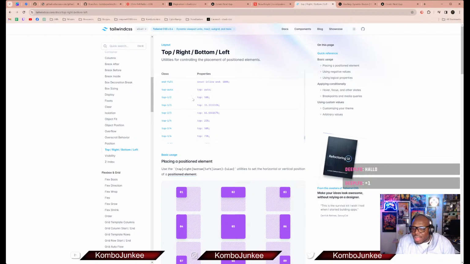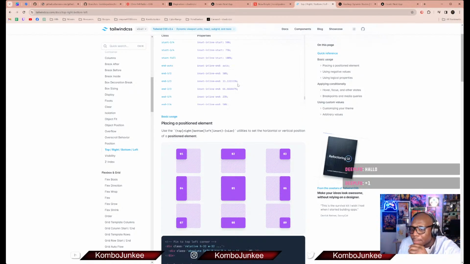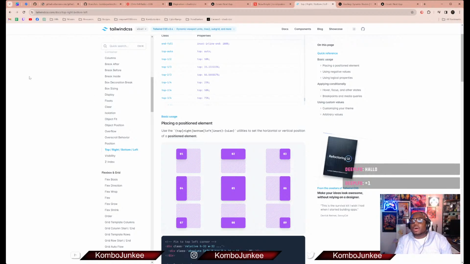I mean, we can try 25, but I have a feeling that that's going to be... Wait, can you do top bottom auto? I don't know if that's a real thing. I don't know if top bottom auto is a real thing. So maybe you can do top auto, bottom auto, and get it to automatically center that way.